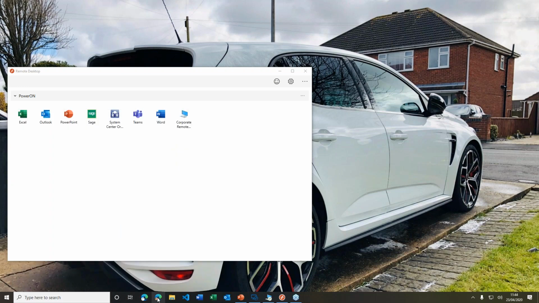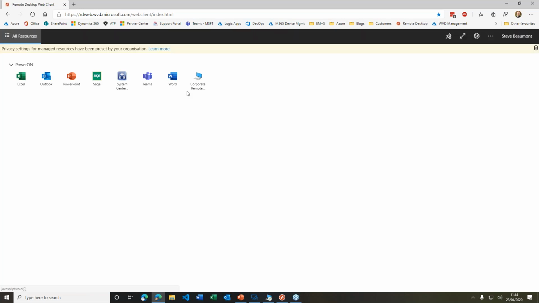There is also the option to run this as an HTML5 browser app. So if I go to my remote desktop link, you can see it can take me through. Now, because I've already signed in just before while I was doing demo prep, it's likely just to sign me back in again. Yep, so it's already recognized I'm in there.